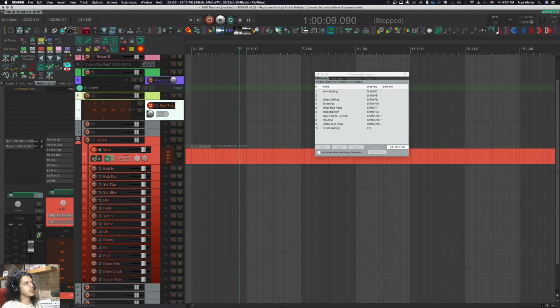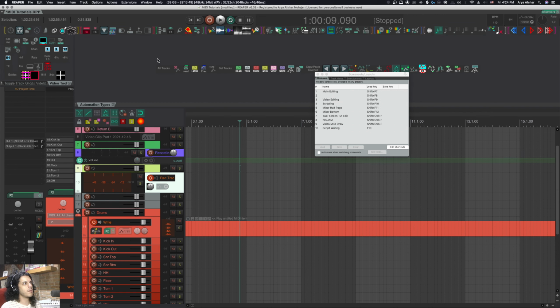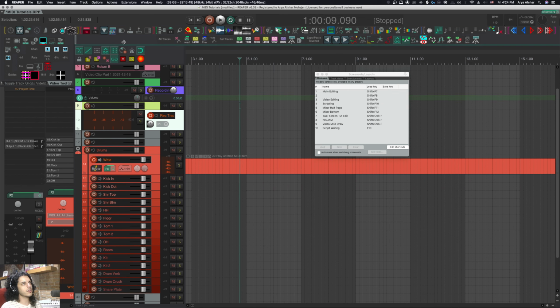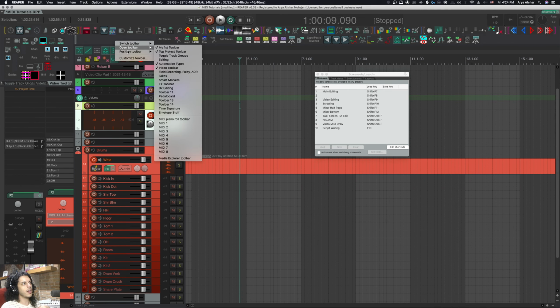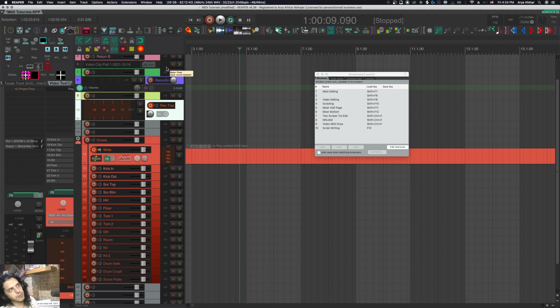The way that I have my top toolbar here is by right-clicking, going to position toolbar, and then going to at top of main window. You can't actually manually drag this to go above your transport bar. If I drag this up, I can put it up there, but it really goes over here. But I can also make this small, and now I have 2 rows of toolbars if I need, and again, go position toolbar and close it.